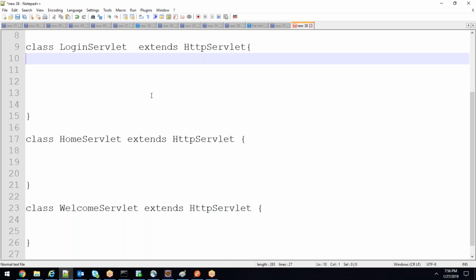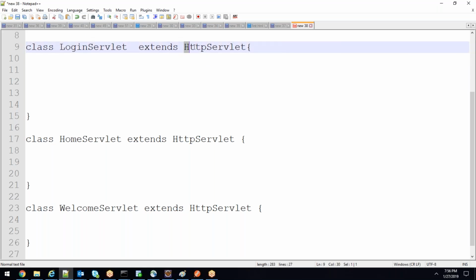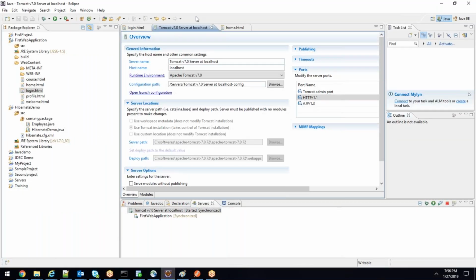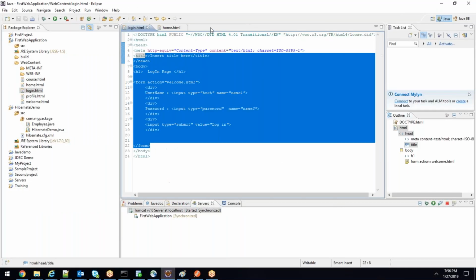Any questions here? No, Ramji. Okay. So now there are so many methods in the HttpServlet. Now all those methods will come to the LoginServlet. Agreed? Yes. Let me open the HttpServlet class.